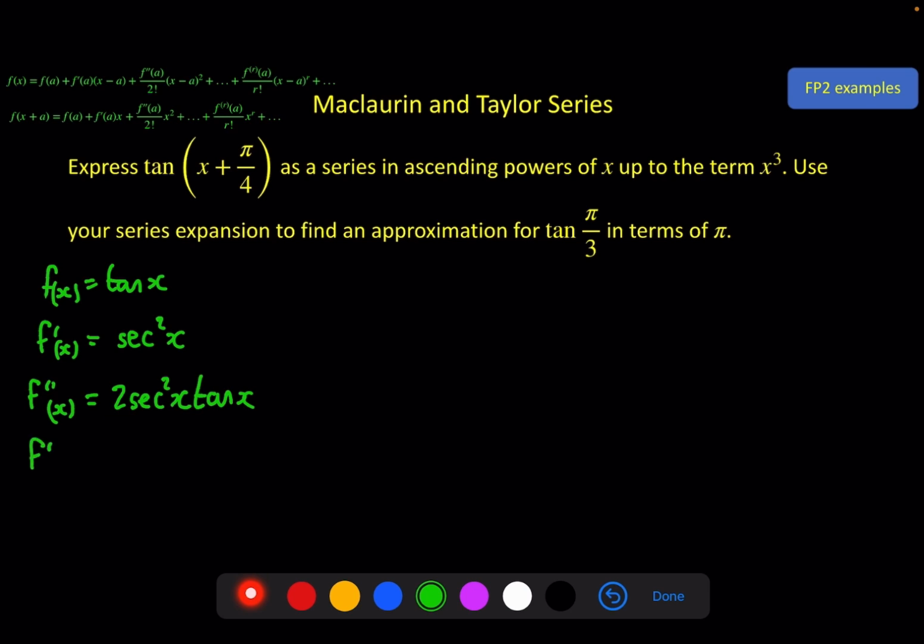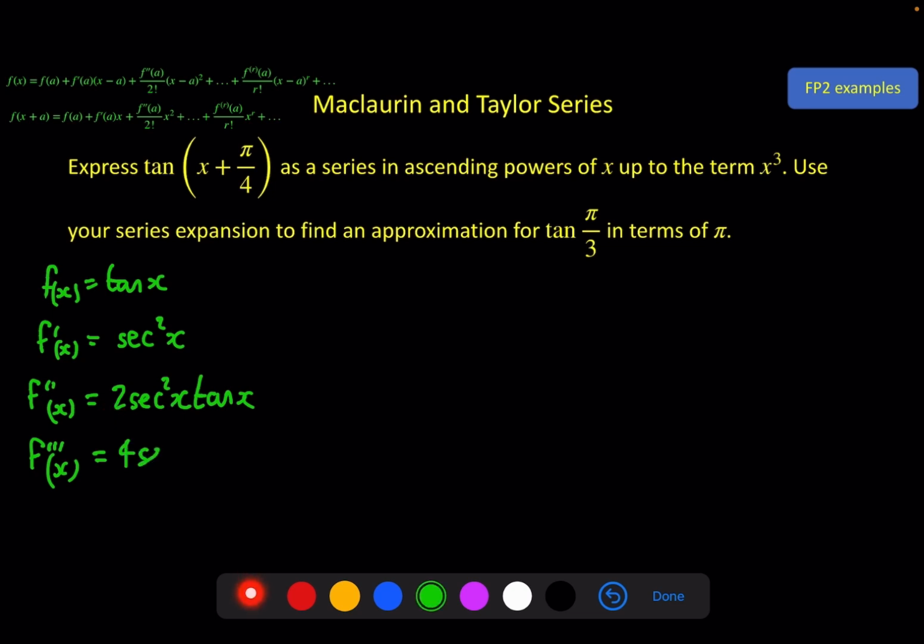The third derivative, because again we're looking for powers up to 3, is equal to the derivative of this thing here. Now I'm going to have to use the product rule. So if I leave tan x alone for a moment and differentiate sec squared first, we've actually already done that here though. Differentiating sec squared gave us this expression. So if I differentiate sec squared here, I'm going to get the same expression, but I've got a tan x as well already there, so that's going to become a tan squared, and I've already got a 2, so that 2 will become a 4.